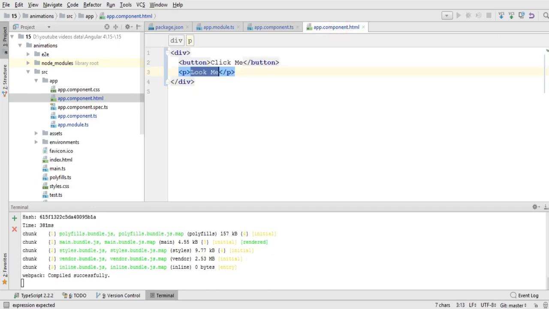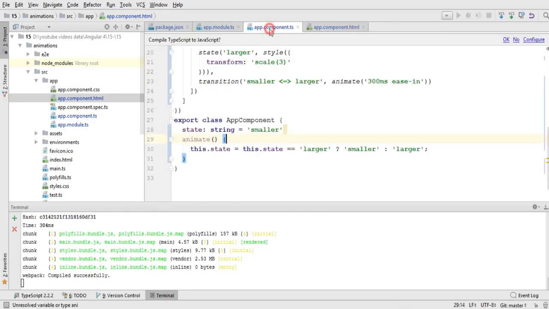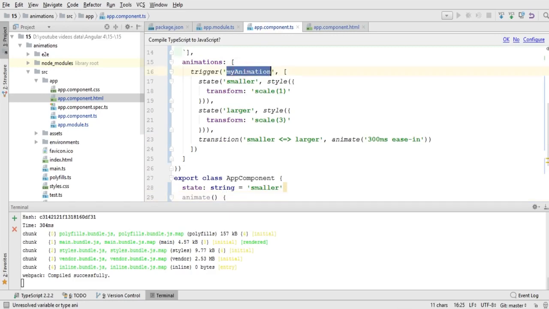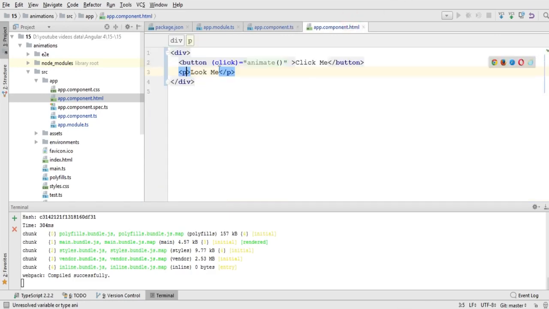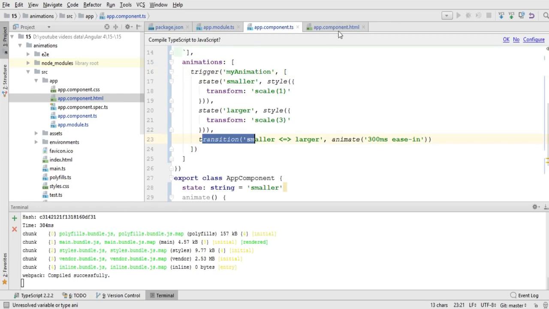Let's go back to our HTML, and I'm going to add that trigger event. So I will write click equals to animate. All right, and I need to apply that trigger, this trigger name, to the element to which I want to apply this transition animation.